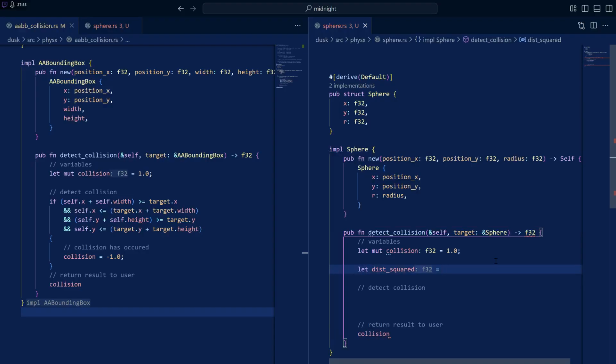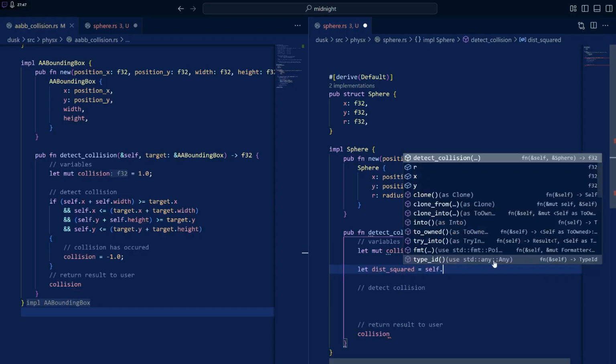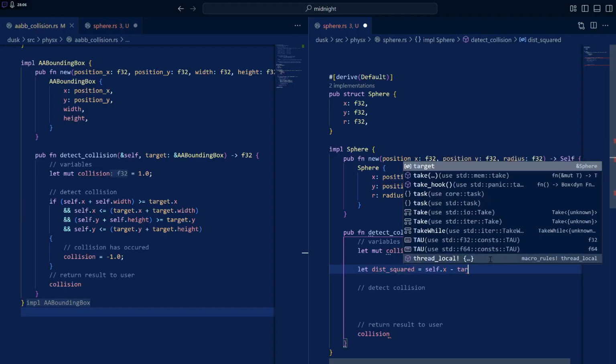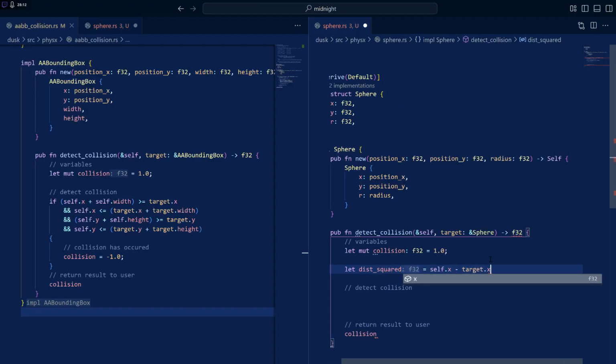Alright, it's because of this. So you've got the target x, self x. So you've got self dot x minus, oh, it's going to square, so it's okay. It's going to come out positive. Oh, well, that's handy. Target x, and you square that.